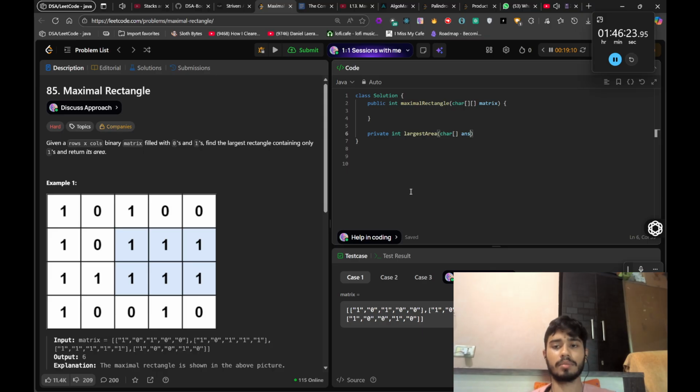Whatever the name can be, don't care about that. So what I'm gonna do for the largest area, what do I have to do? To find out the largest area, I have to have an array that I am taking from the user. For this particular array, I'll be giving you an array of next smaller element for that particular index, and the previous smaller. I'll be giving you 2 arrays for it.